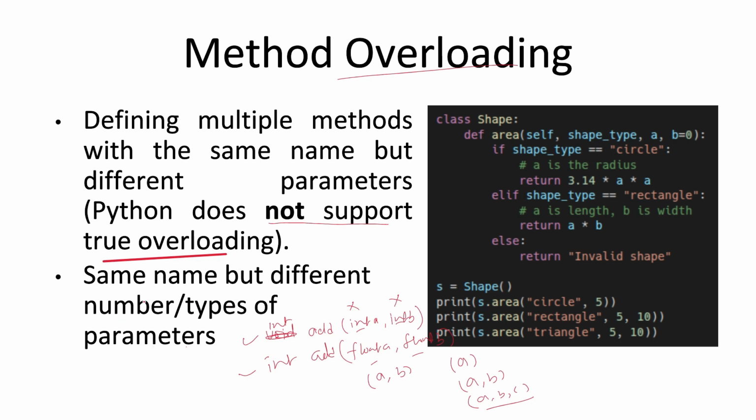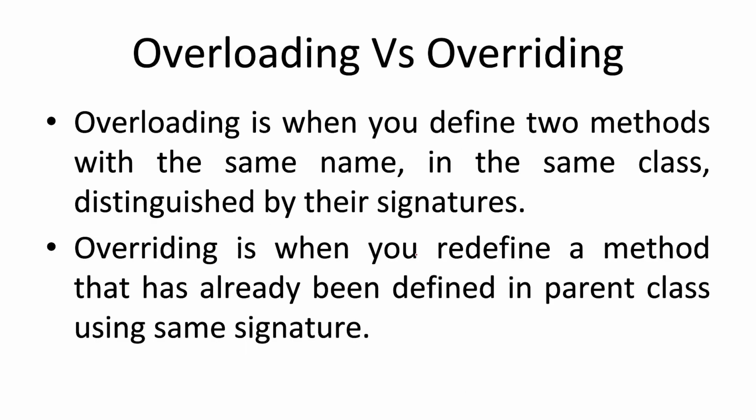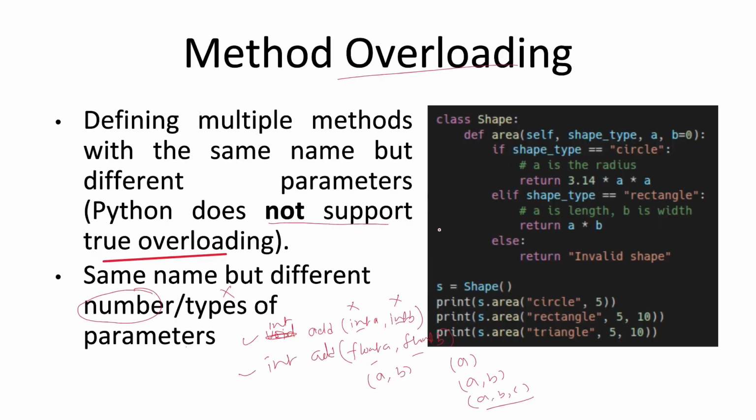Types of parameters. So it supports only a different number of parameters, not types, right? I will show you with an example. Here you can see we have a comma b, right? Here we are giving only 5, then it is acting as a circle. Then I am passing 2 arguments, and this is your third argument, right? When I am passing 3 arguments, it is acting as a rectangle. So you can see the same method behaving in a different way.